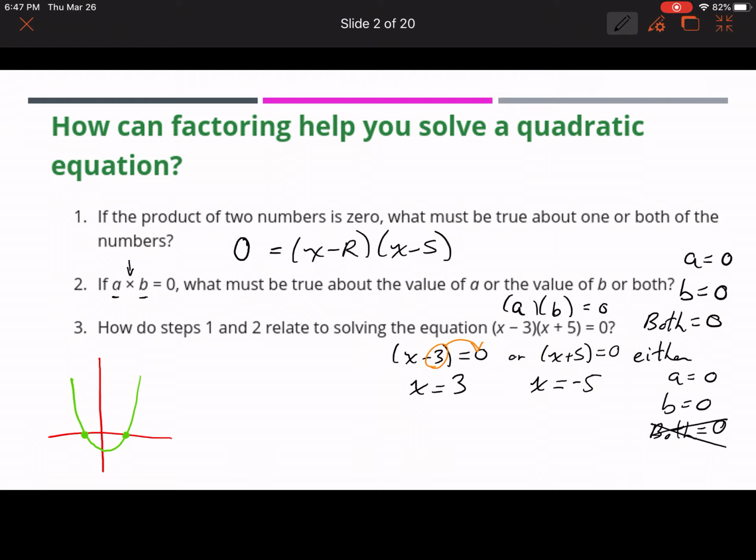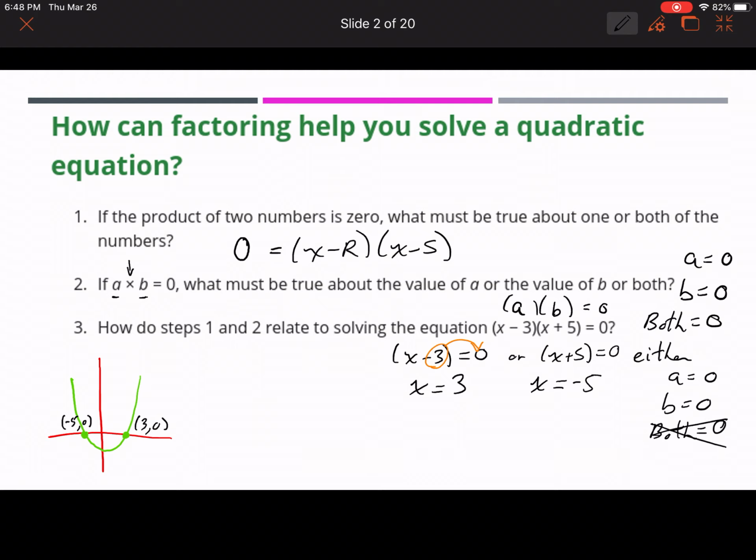In this case, we've got -5, 0 and 3, 0 as our two intercepts. Not exactly drawn there, but I was just doing it roughly. So we've got two possible answers for x. If either one of those is true, then we've got our answers. They're both answers of x minus 3, x plus 5 equals 0.